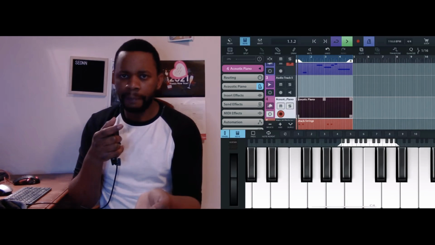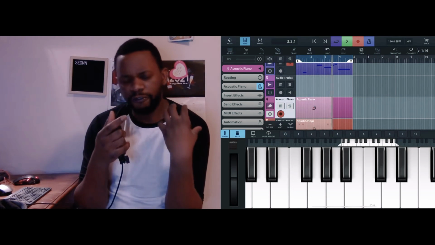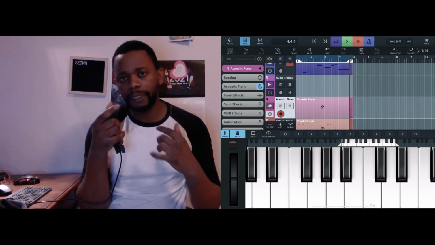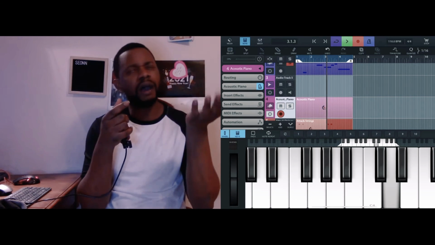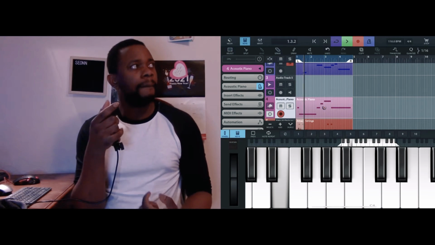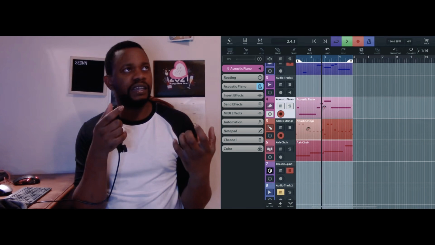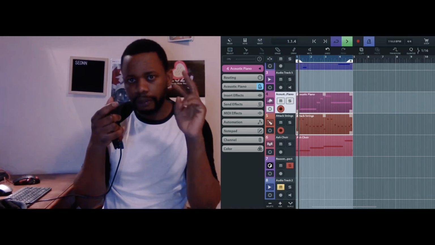The thing I really missed that made me go into Cubasis 3 was, one, I wanted to see the full depth of iOS production. I recently picked up an iPad M1. I made my thoughts about the iPad known a while back. I'll find the thread where I posted it on the Audiobus community if you want to read up on it. But I felt like I wouldn't really be doing the iPad justice if I didn't try the quote-unquote best of the best application out there. As well, I also wanted to have a mobile experience. See, Cubasis 2 only works on the iPad. Cubasis 3 works on the iPhone and the iPad.